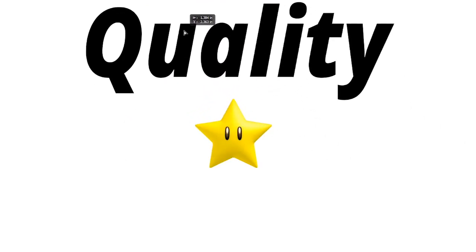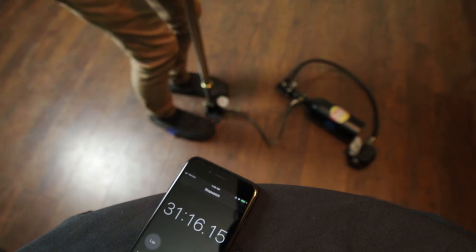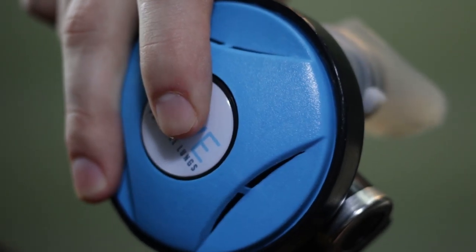The next star on my list is definitely going to be quality. Now, I've definitely seen this pump before. It's definitely not from Dive Portable Lungs directly. So the overall quality of the pump is perfect. What I don't like is the regulator. The regulator feels kind of cheap from other ones that I've used before.